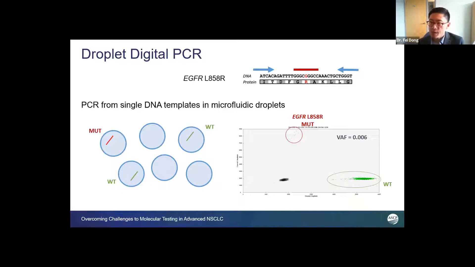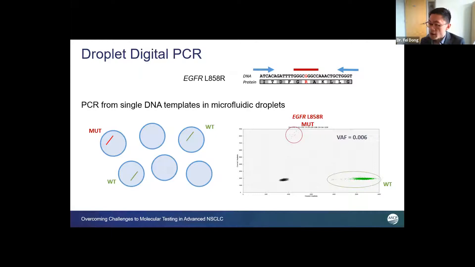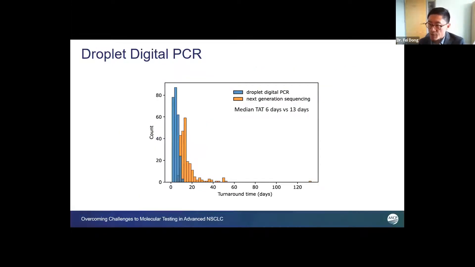This presents a challenge requiring ultra-sensitive methods beyond usual NGS protocol; if NGS is used, the protocol must be modified to increase depth of coverage to detect mutations at low variant allele fractions. Our laboratory uses droplet digital PCR for rapid detection of EGFR mutations. Sample DNA templates are compartmentalized into aqueous droplets by microfluidics, PCR is performed to completion, and each droplet is read by flow cytometry. An example shows EGFR L858R mutation present at less than 1% variant allele fraction. Our median turnaround time for the EGFR single-gene assay is 6 days compared to about 13 days for panel NGS.